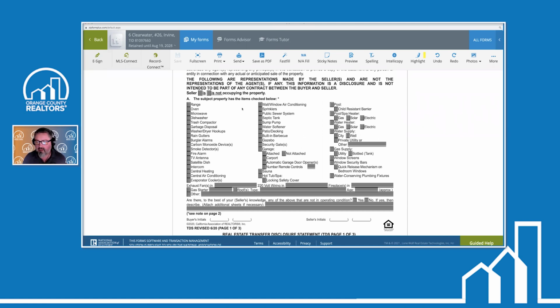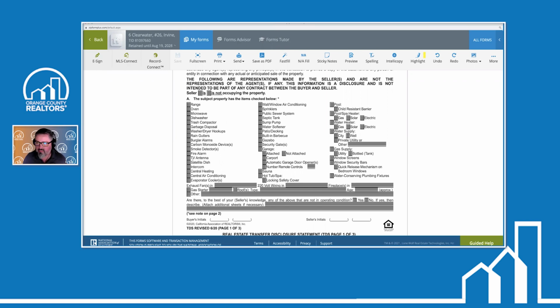Now, when you get it back, other things are missing. So this time, when you get it back the second time, they forgot to mark the water heater, but they marked that it was gas. And they marked the carbon monoxide, but they didn't mark the smoke detector. Now, what do you got to do? Send it out for a third and maybe a fourth.